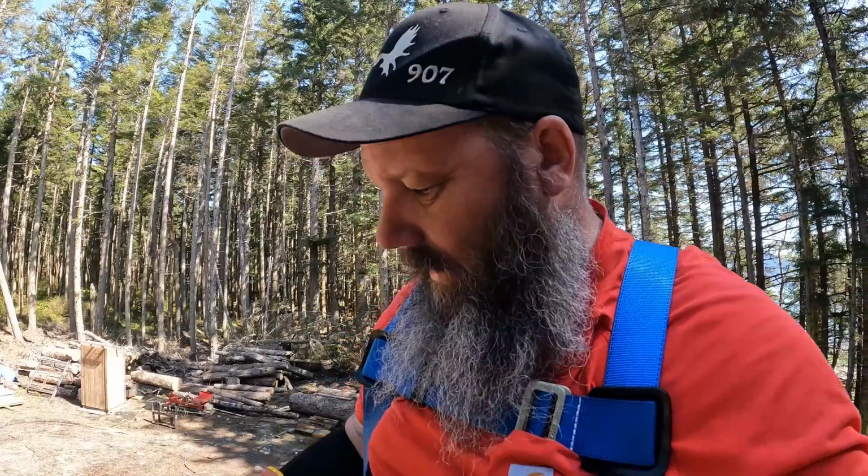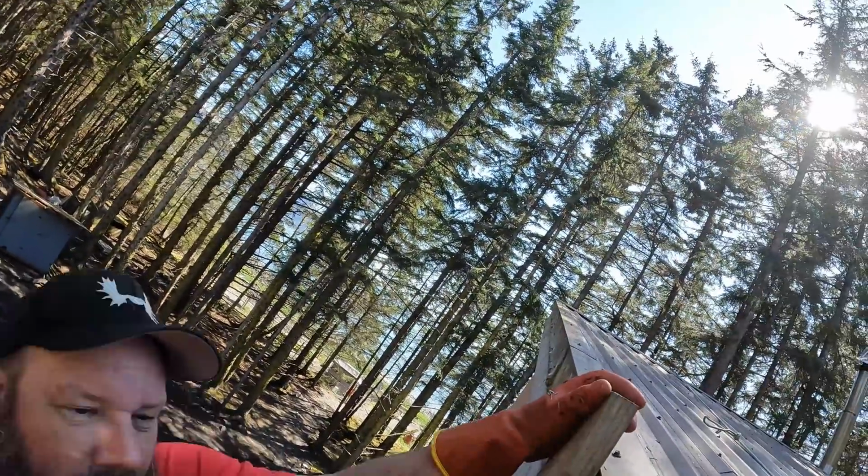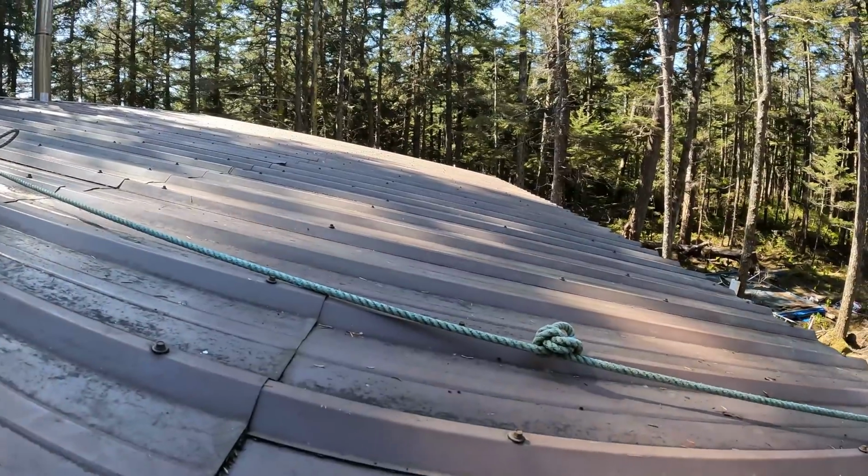Hey, sorry, I went up to do my first shot up there and my clamp broke on the GoPro, so all I had was this little, there's nothing to clamp to. Let's take a look. There we go. That's done. I'm gonna go down there, hook up the water hose and spray it out, let some of the big stuff drain out and flush the tube down, and then we can hook it up to our water tank.